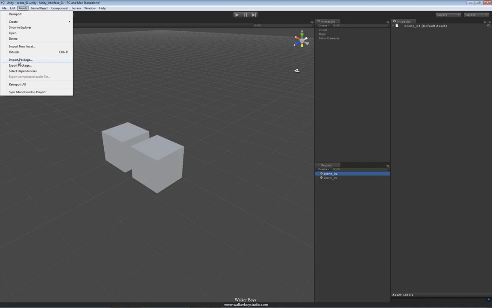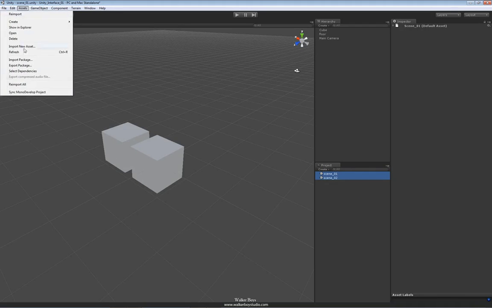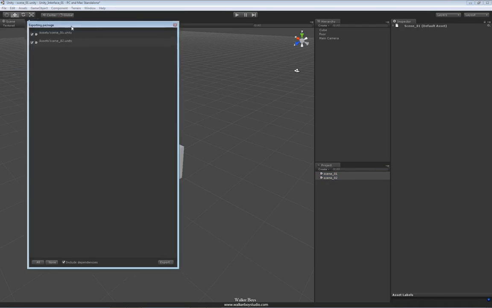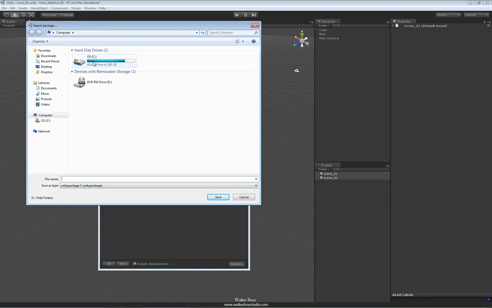Below that, we can import packages, export packages. This is a way to make a collection of items inside of your project, and then making that collection, we're able to export out a package. And exporting out that package, basically we can check on the things that we want and what we don't want. We could do all or none. Include the dependencies simply means that it's going to find anything that relates back to that file. If I have script files or model files that are associated with it, it's going to include those with it. Those are called its dependencies. And then we simply export, choose our location where we want to drop it, and then export out that package.